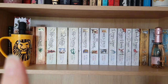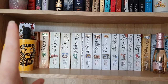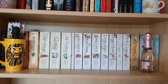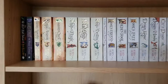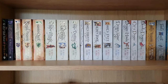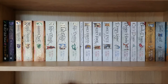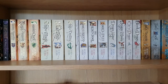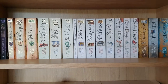Moving on to shelf two — in this corner I've got my mug from when I went to see the Lion King stage show, with a bookmark and a bottle of Prosecco in it, and on this side a bottle of Prosecco that was given to me as part of my birthday hamper. As you can see from a distance, it's primarily Robin Hobb, but I do have a couple of other books on the shelf. I'll take you through the Robin Hobb books by individual series because there are five different series here.